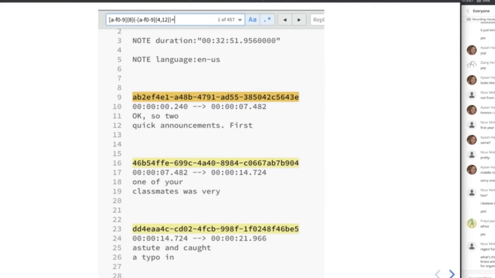The curly bracket in this instance is referring to repetition. So curly bracket 4 means the pattern we just described 4 times over. Curly bracket 4 comma 12 means repetition, at least 4 of them, and at most 12 of them. Now you might say, what do I mean when I say at least, at most? What I'm describing is any pattern that fulfills that rule will match this regular expression.